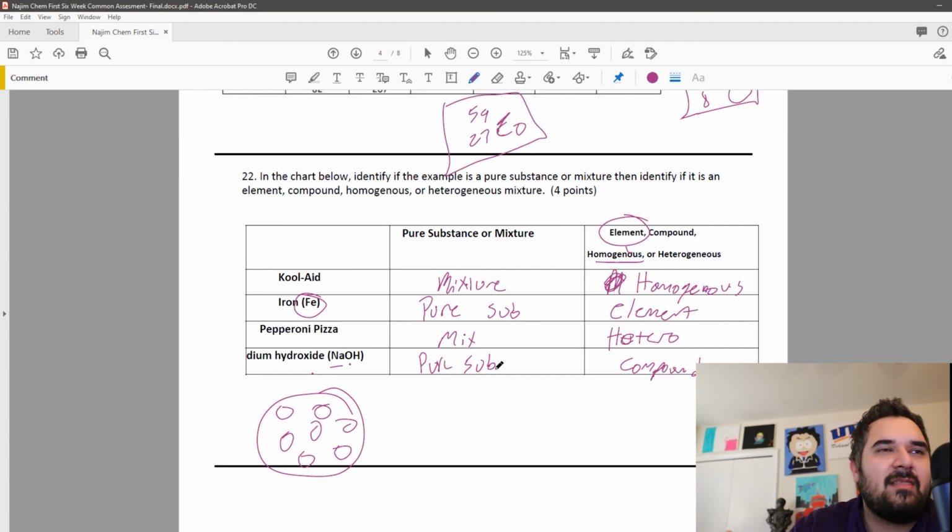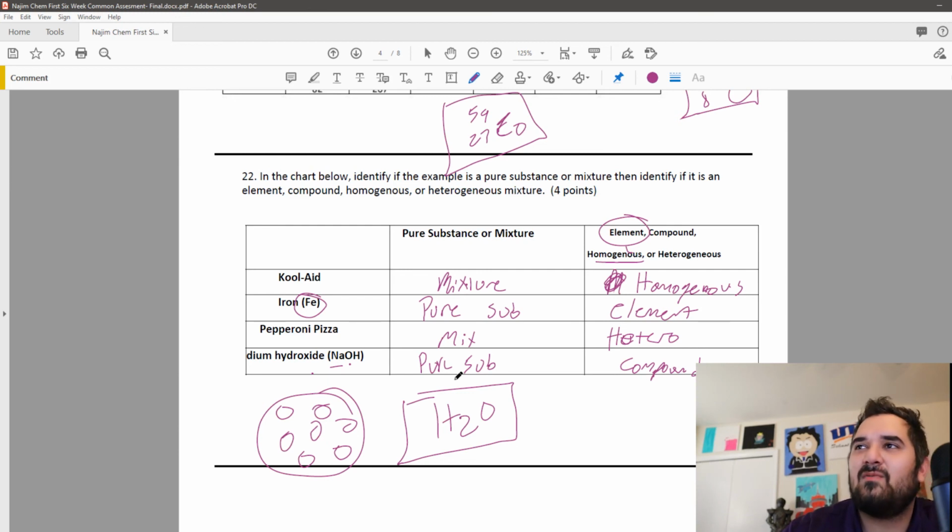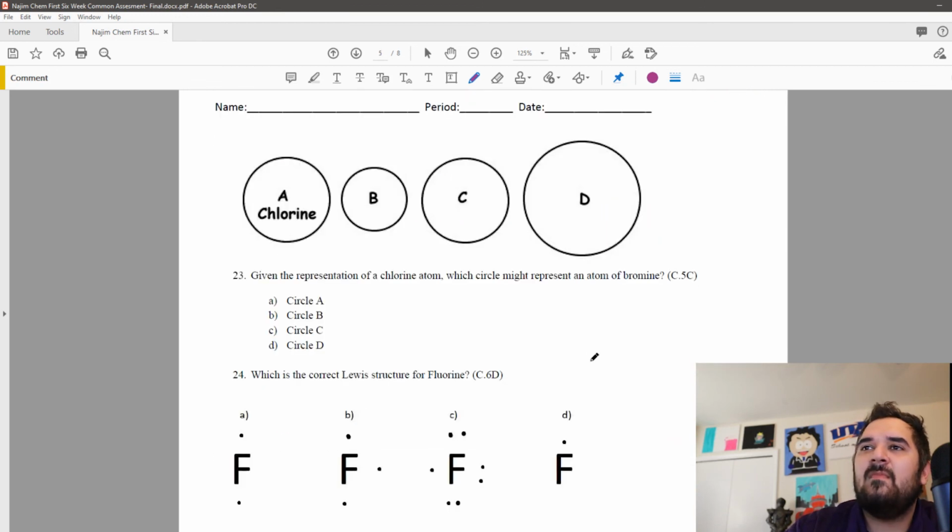And the best way to think of that is water. Everyone knows water is H2O. I don't think anyone learned this in my class. This is just something that you know. Probably you saw that Arthur episode where they talk about H2O. But H2O is the chemical symbol for water. And you know that it's more than one element. It's two elements. And those two elements form water, which is a pure substance. And compounds are pure substances. That's basically what I'm trying to say here. And that's it. That's where I'm going to stop.